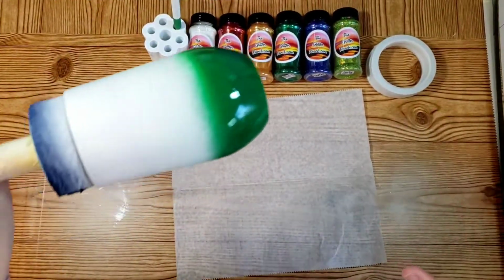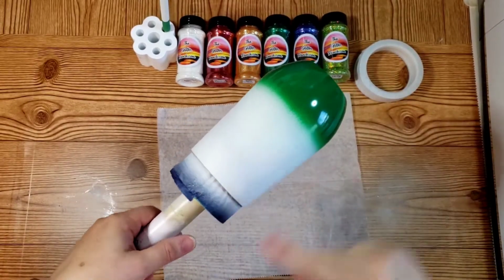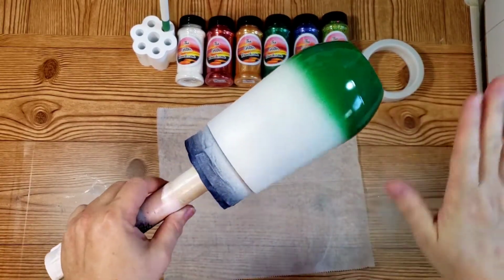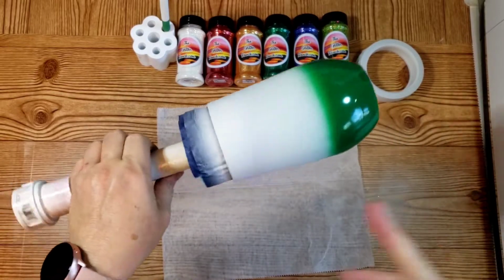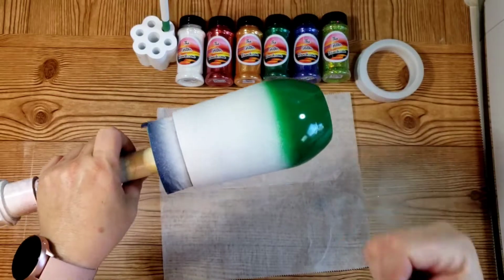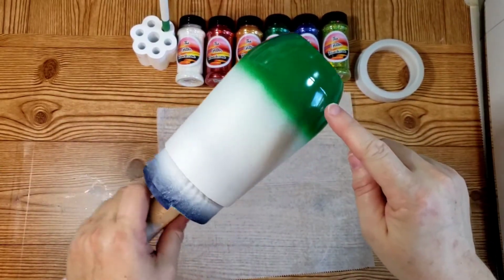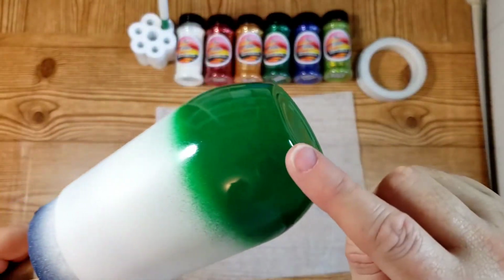As you've seen, I did a quick little glimpse of what I do as far as spray painting and sanding and spray painting and that kind of thing. So I just did a flat white. I did the green color. I showed it in the video. I did go a little heavy on here, and I got a little bit of a drip.